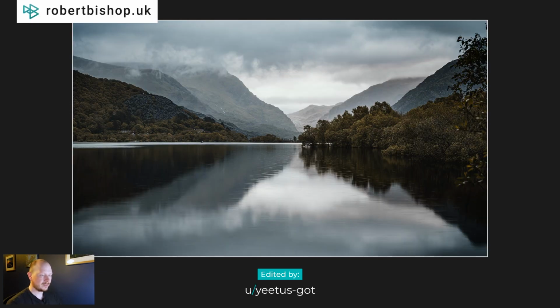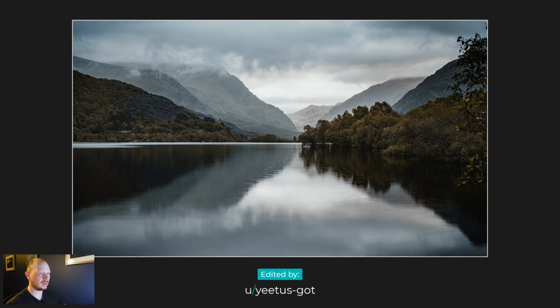Then we'll look at this one. This is the kind of complete opposite end of the scale to some of the other images we've seen. So we haven't got the softness or the reduction in clarity on this one. We've gone the opposite way and we've got loads of clarity. And I kind of like it. It gives a hyper-real effect almost. It's like being there because it's so sharp and clear.